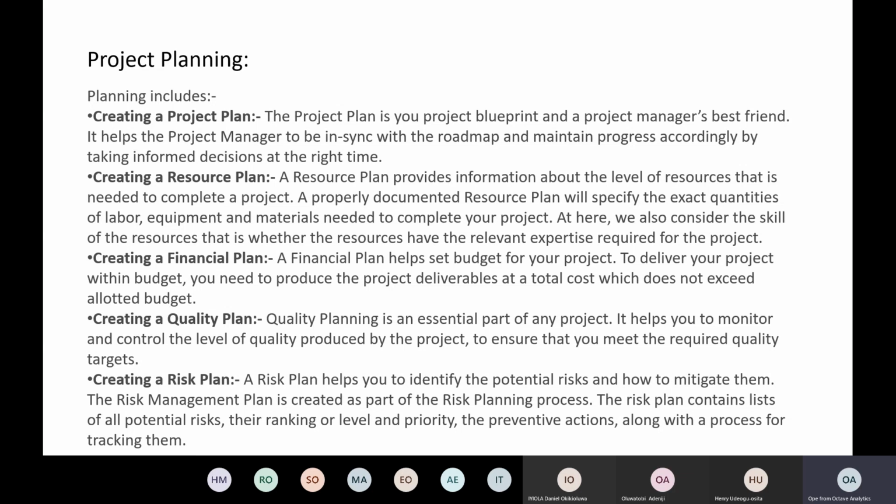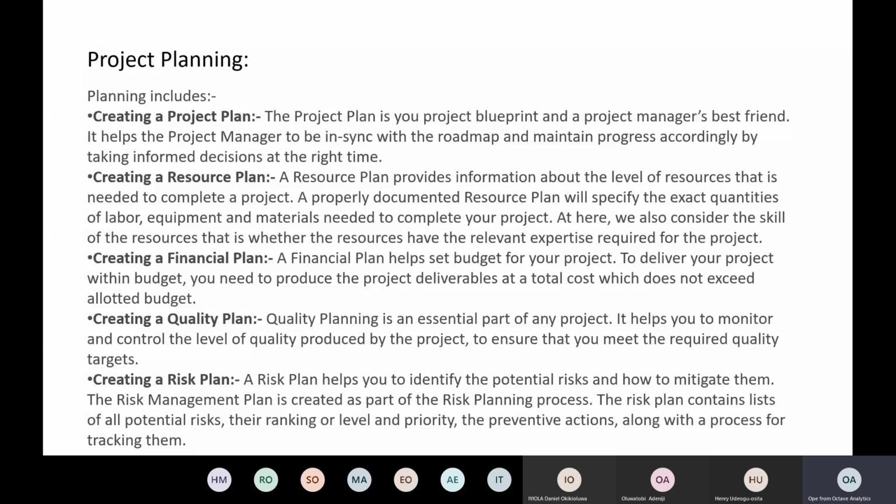Then create a quality plan, right? Create a risk plan. So all of this we've discussed in the project initiation phase, but the project planning phase just helps you to put a documented approach and a plan to it. So also create a communication plan, an acceptance plan. I would like to do more on the communication plan.